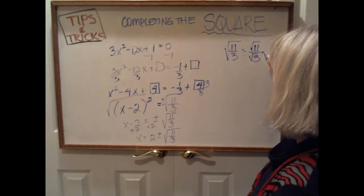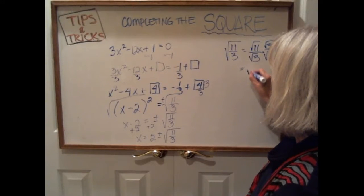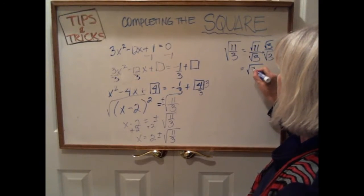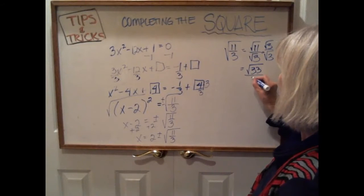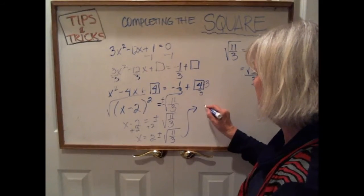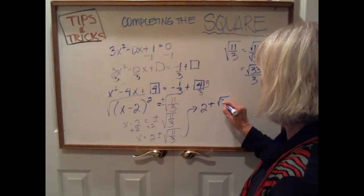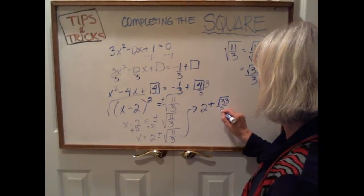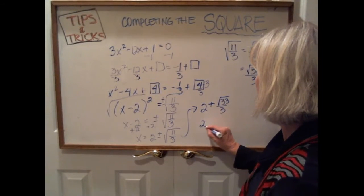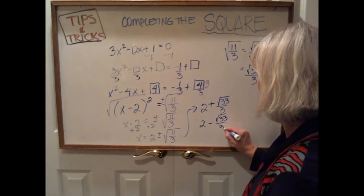So we multiply this times square root of 3 over square root of 3. So we get the square root of 11 times 3, which is 33, all over 3. So our final answer for this one will be 2 plus square root of 33 over 3, and 2 minus the square root of 33 over 3.